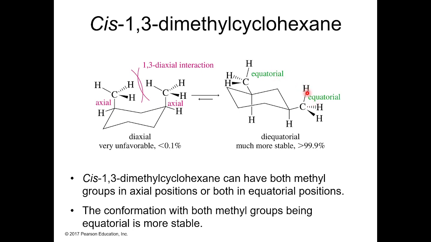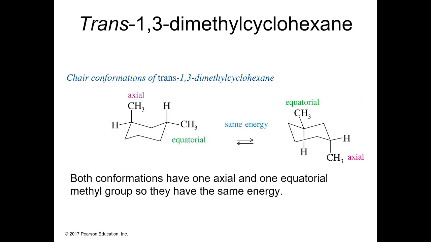These are both pointing out away from the ring. You can't really see this as well here, but this one's pointing out away from you. This one's pointing out away from the ring like that. This is the trans 1,3 dimethyl. Notice here that instead of having these on the same side, the top side of the ring, we have one on the top, one on the bottom. Can you see that difference? It's not the conformation that's changed. This is an isomer change.